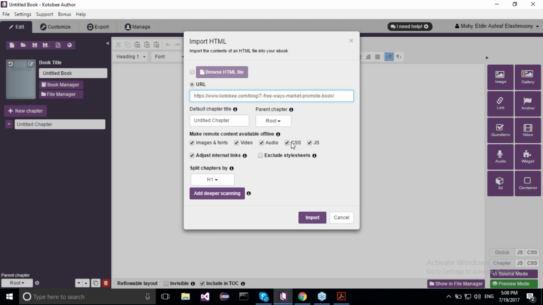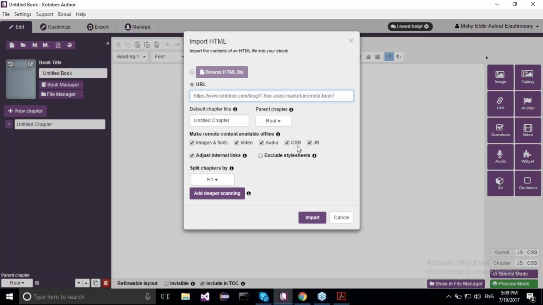And these checkboxes are very important. Now we're talking about making your ebook as a local app. So we will need to download all of the images, videos, audio files that are there on your website into your ebook. If you want them to remain online, you can just uncheck these boxes. You will import and your WordPress website will be imported, divided into chapters, but all of the images, videos will still be online. You will need internet connection to access the ebook or to view these images and videos. But in our case, we will download them.